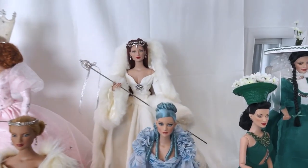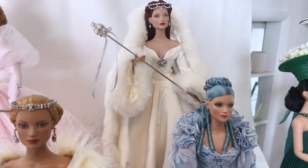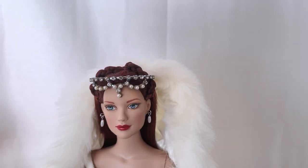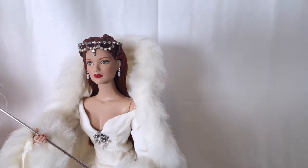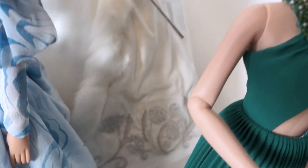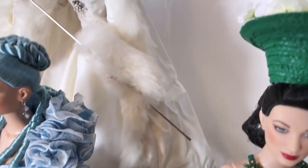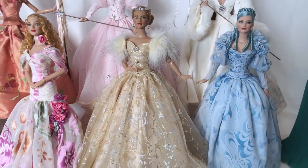Also in this first collection, we had Winter in Oz, which is this stunning white velveteen robe and cape set that had these amazing bell sleeves with matching fur, beautiful tiara and wand. Now I have a later 2007 basic wearing this outfit. Also note the beautiful silver poppy embroidery along the edge of the cape. I recently just received this gown and I have not been able to steam it yet, so please ignore the wrinkles. Also that year we had the companion piece for the holiday doll, Crimson Castle.